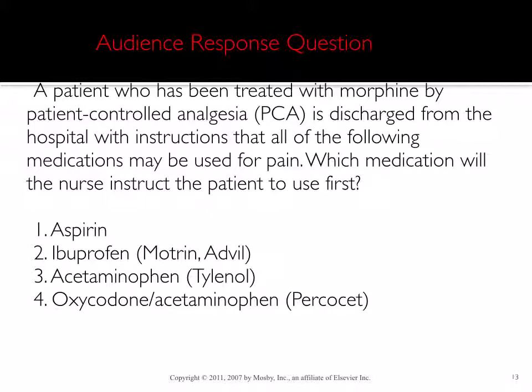Okay, so see the reasoning behind it: the patient's pain control was happening through a very high level of IV pain medication. And if you tell him to go back to Motrin and aspirin, he'll go crazy. Again, the route has been changed to oral, but the strength will be higher among all the oral medications. Let's go to the next slide.